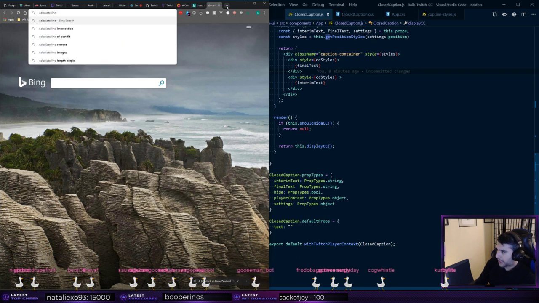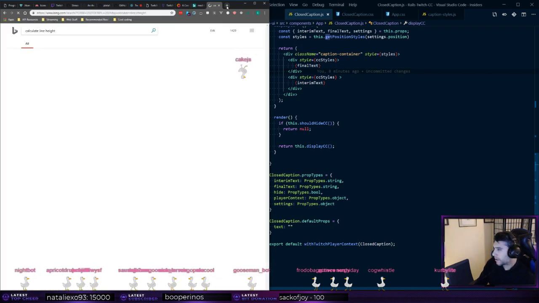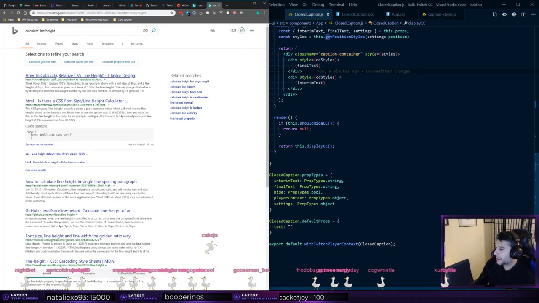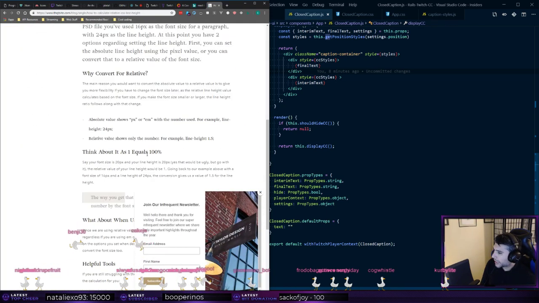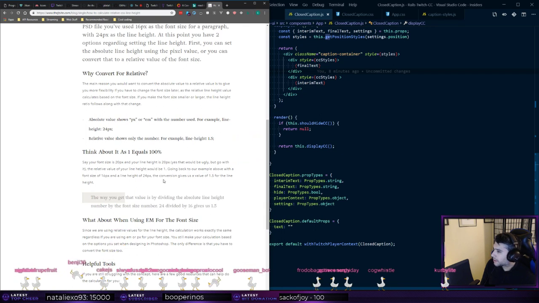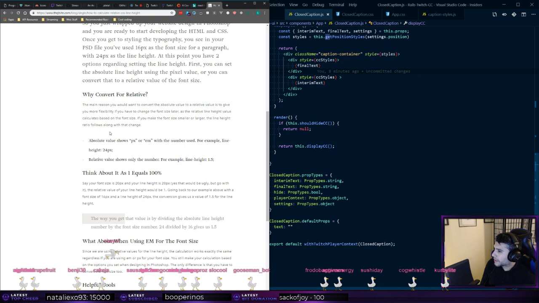Calculate line height. How to calculate relative CSS line height. See what this guy suggests. By converting for relative, so absolute height for pixel.